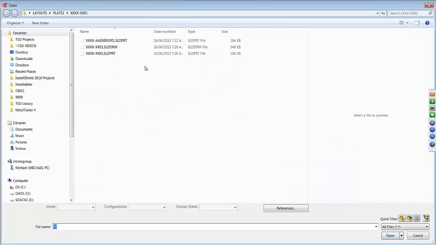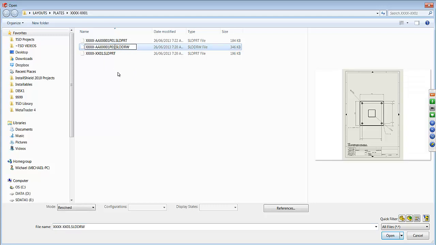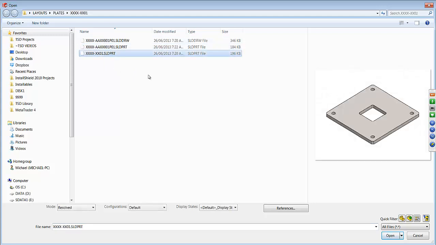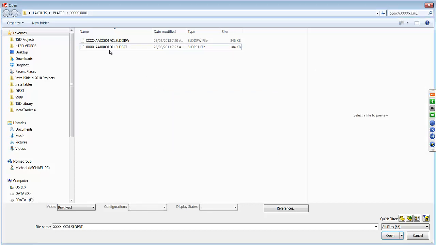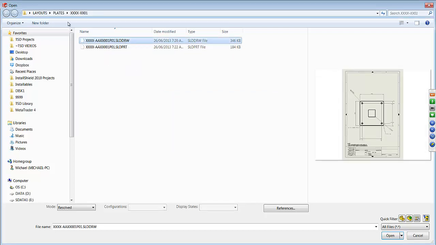So I've clicked Open. There's the drawing. So I'm just going to rename that by clicking on it. Now that doesn't automatically link the drawing. I'm just going to remove the old one and select it and delete it because now I've created a new one. If I've got the open dialog box up and I select the drawing, we have a reference button.